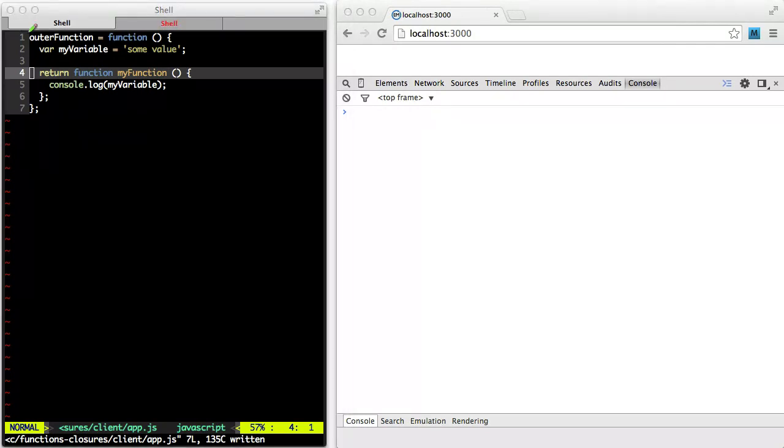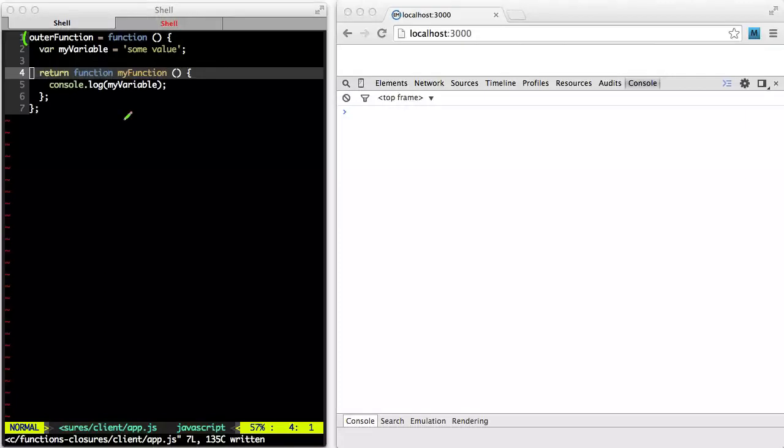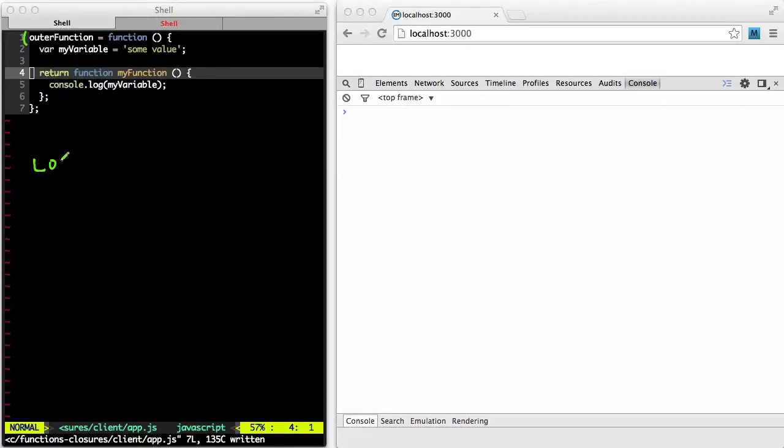Now we haven't actually called the outer function yet, and so nothing has happened. But when we do call that function, a scope object will get created, specifically a local scope object. But then that local scope object will get attached to this function when it gets created and then follow it around for its entire lifespan. And so it'll get hooked up into the scope chain when we call this function. And it stays with the function throughout its entire lifespan.